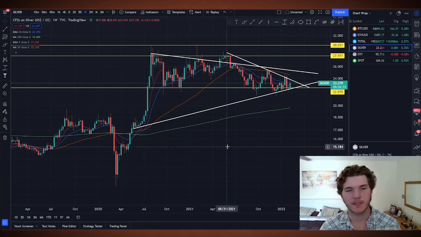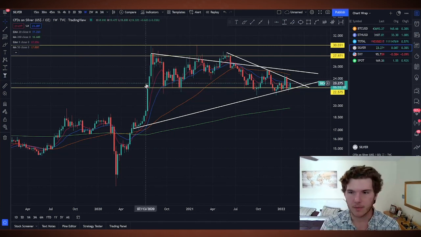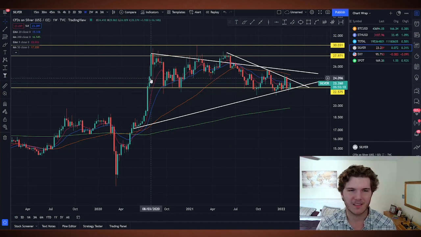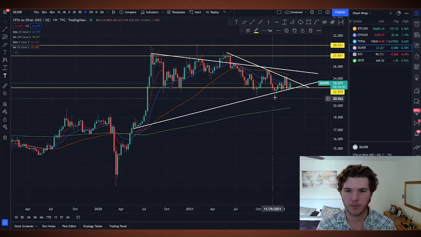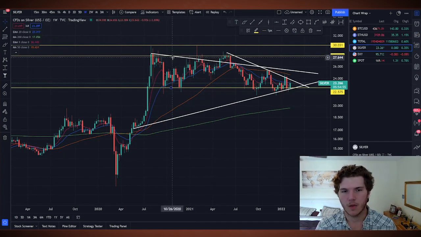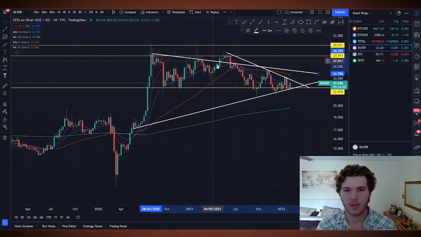Kind of disappointing, folks, myself included. So I bought into the hype in silver probably around this level before it really ripped, and then obviously I should have sold. But it spent the last couple of years just kind of consolidating. So we had this huge move, and then we've just been consolidating ever since. So we have this horizontal support that it has been very dutifully respecting so far. We had some dips below it, but they're always getting picked up. We have a couple downtrending resistance lines that we need to break. This would be the key one in my view.